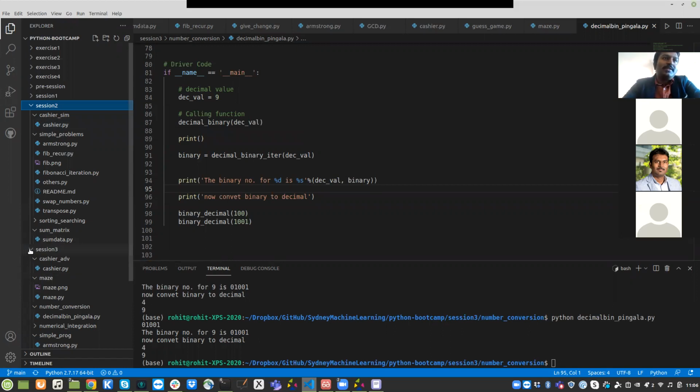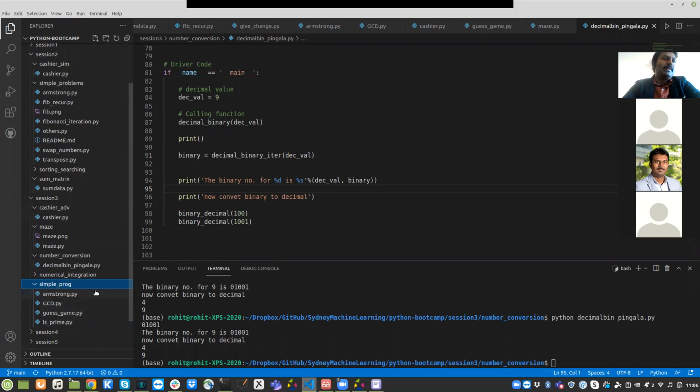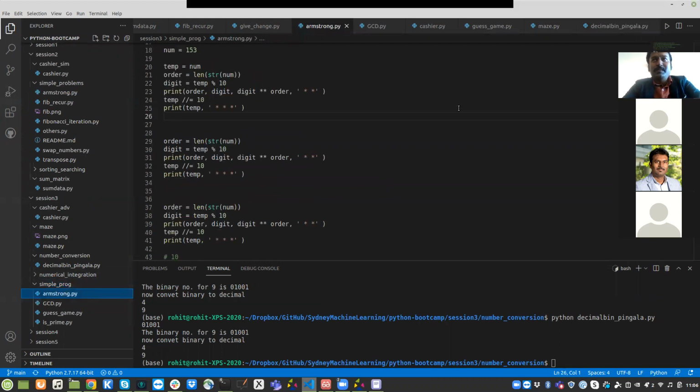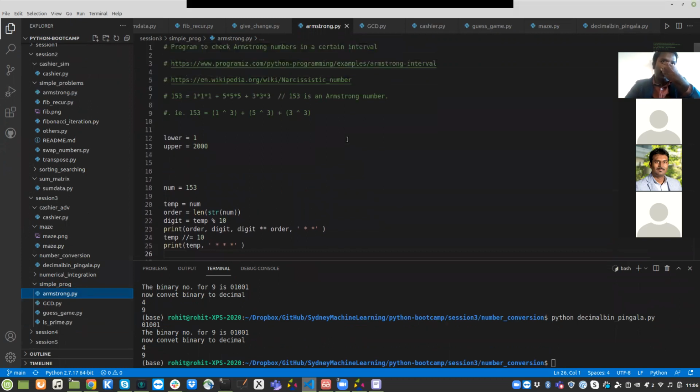Okay, so this week we have session 3, and we are going to go over some simple programs again. And the Armstrong number that we covered last time, we'll go over it again because I did rush a bit yesterday. Quite frankly, I was a bit dizzy yesterday. I was having some allergies, and with these allergies, it becomes difficult for me to explain things. Today I'm feeling much better. So now we'll go over the Armstrong number, okay?